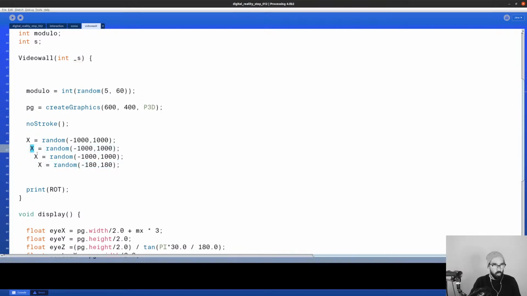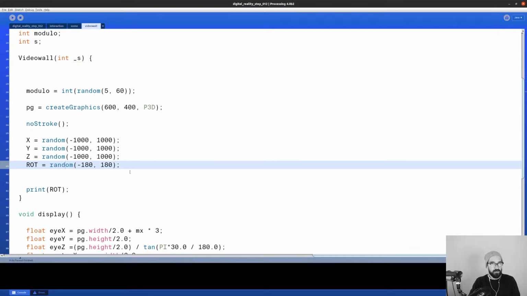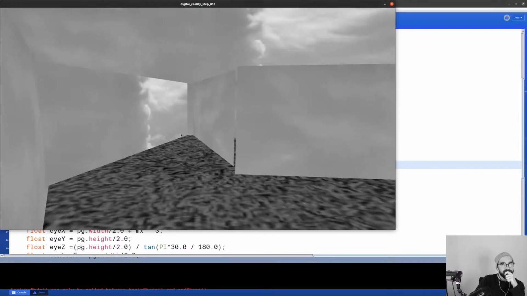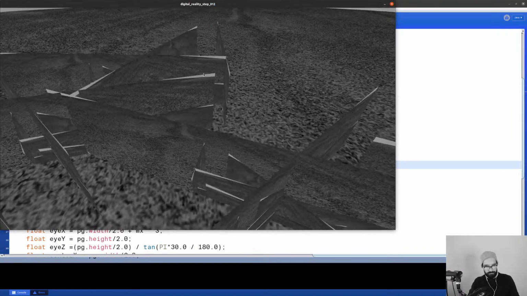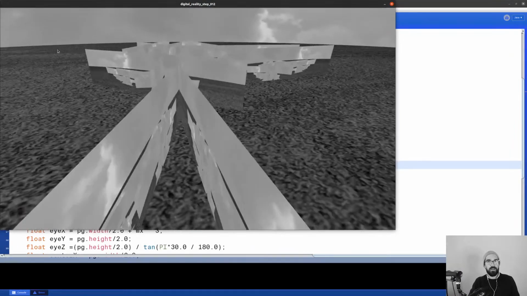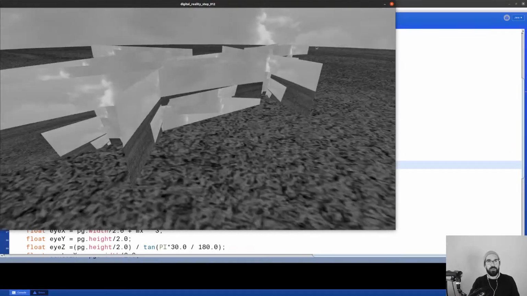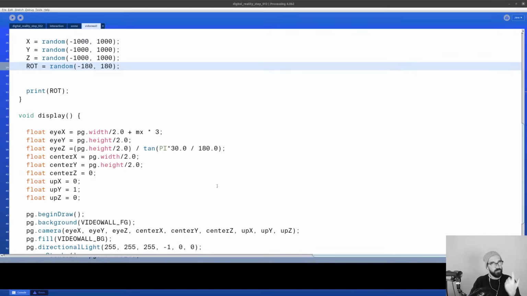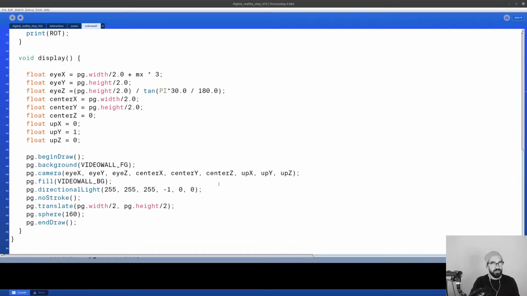So X, Y, Z, and rotation. And let's see what happens. They are distributed randomly now on the sketch window with a random rotation, but I also would like to have them distributed on the y-axis.